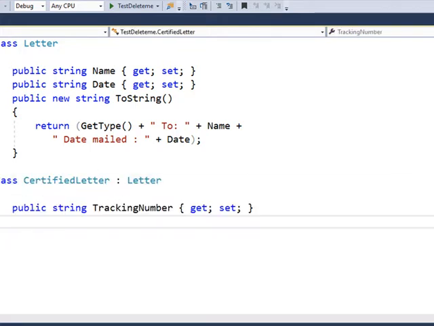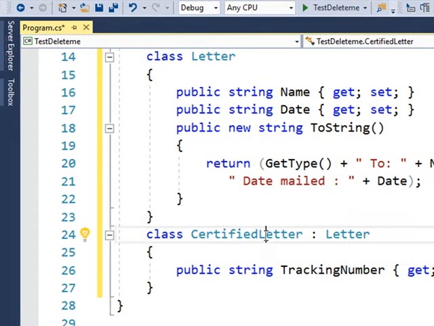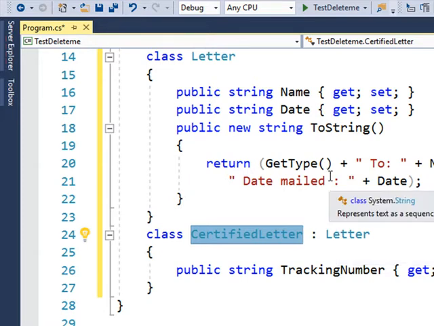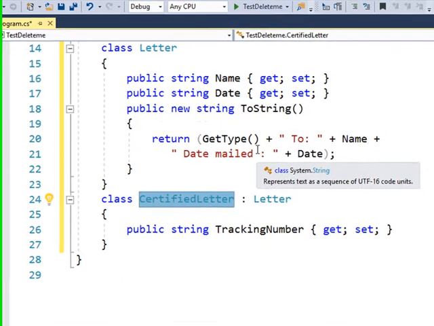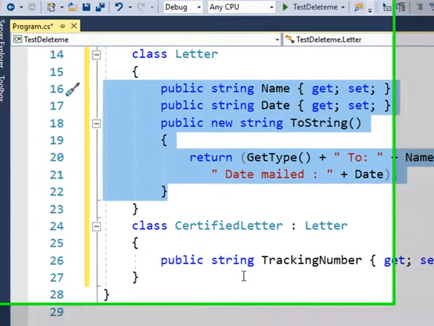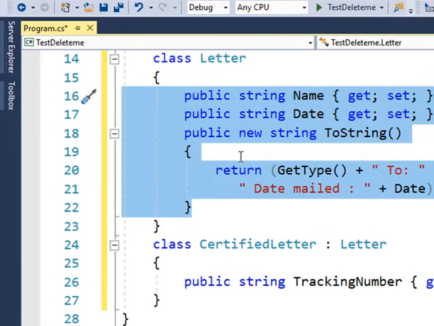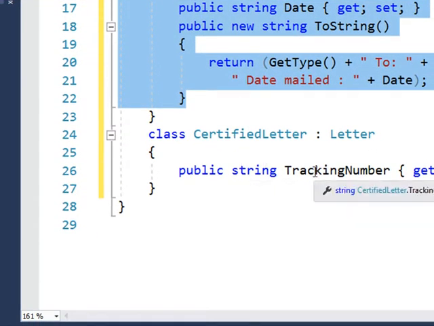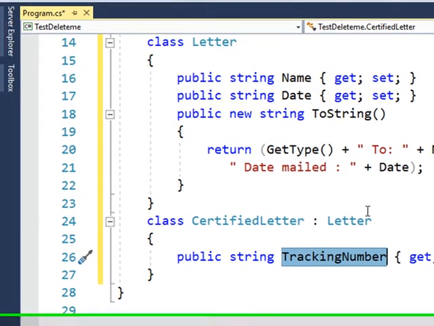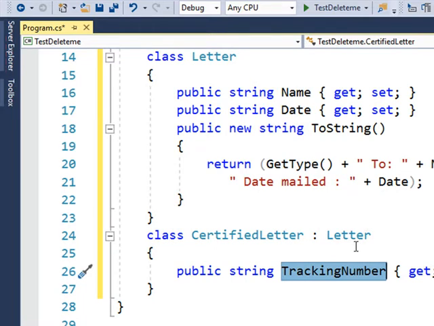Here I create a class called CertifiedLetter, and in this case I say inherit everything from the class called Letter. So now everything that's in this class I have access to. So in CertifiedLetter, I can access all of this stuff in Letter plus another method, or not method, but property called TrackingNumber.